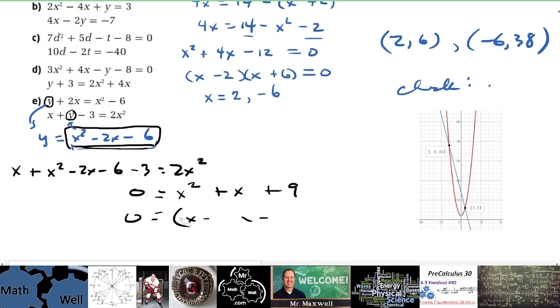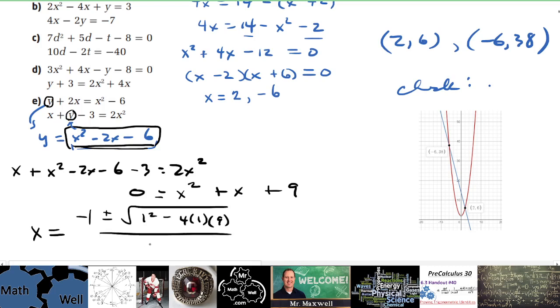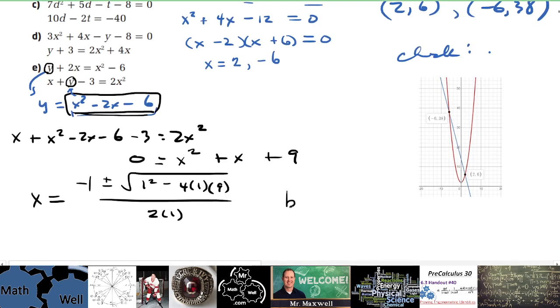So what you could do then, you could use your quadratic formula, right? x equals negative b, that's negative 1, plus or minus the square root of b squared minus 4 times a times c. And right away, I see a bit of a problem. The problem is this discriminant. Now, did I call it a discriminant with you guys? Yeah. So b squared minus 4ac is like the really important part here. This will tell you whether you have one solution, two solutions, or no solutions. So it's underneath the radical sign, the root sign.